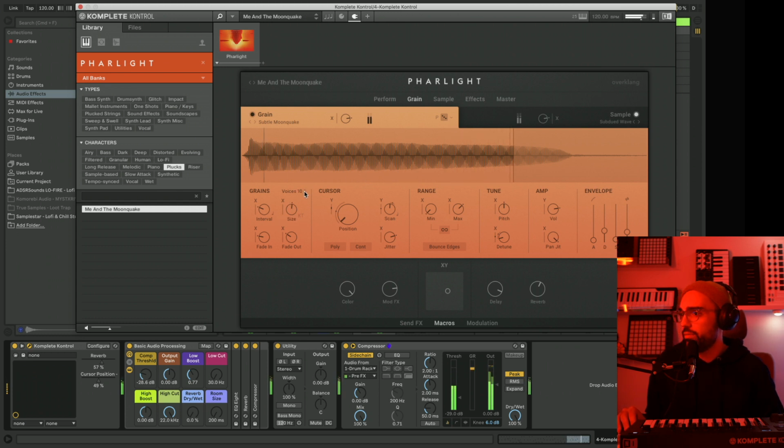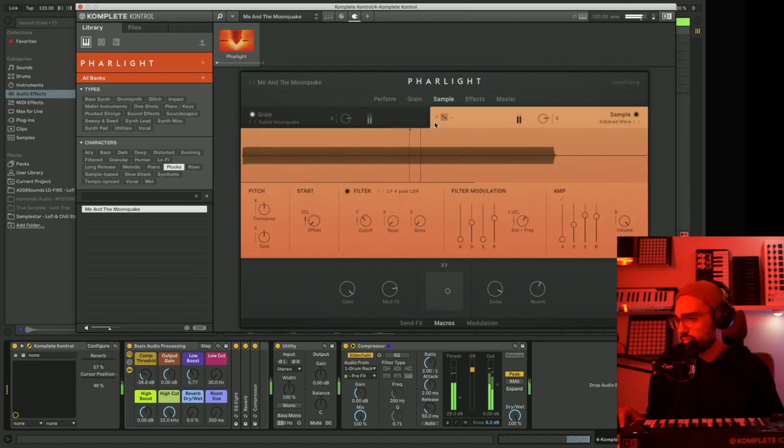Oh, we can turn up the number of voices. There's a little transposition knob here for the sample, which is nice.